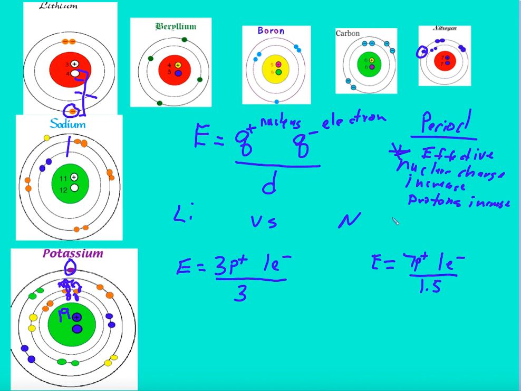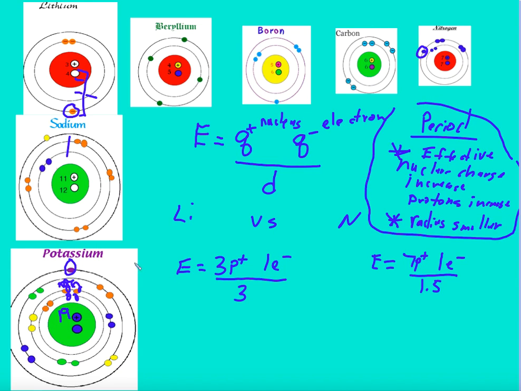The other thing you have to think about going across is that the nucleus gets stronger and the radius gets smaller. Because those 2 factors go together, the nucleus gets more powerful, and the electrons are closer to the nucleus, so it's going to take more energy to remove them. So in a period trend, you always need to mention these 2 things when you're talking about ionization energy.